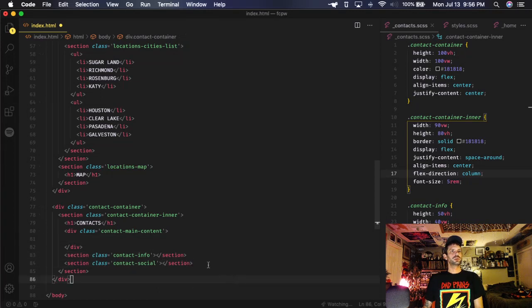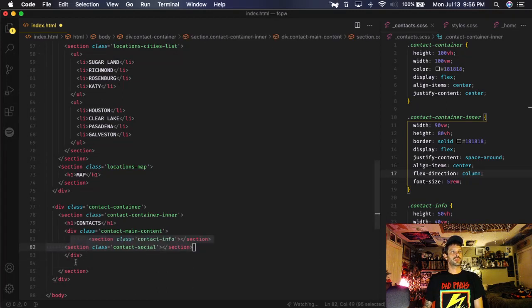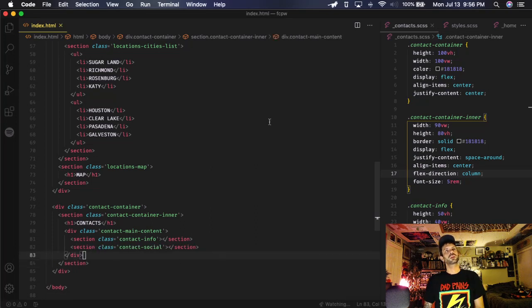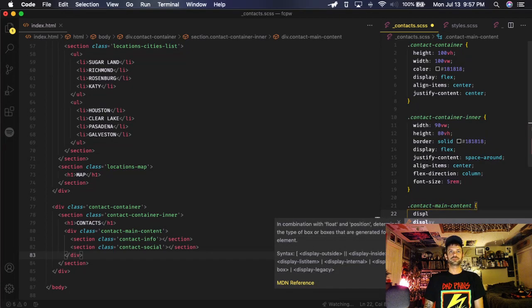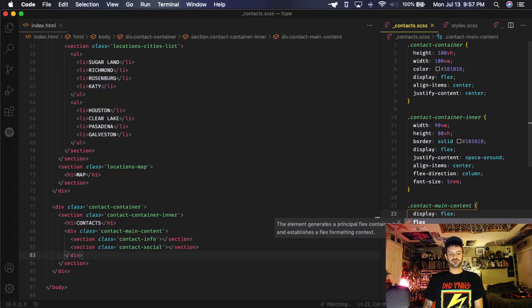And then we could nest these. Contact main content, and then we'll have display flex, and that should fix it.